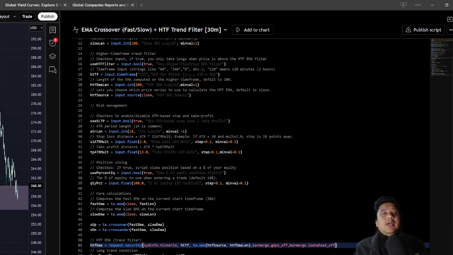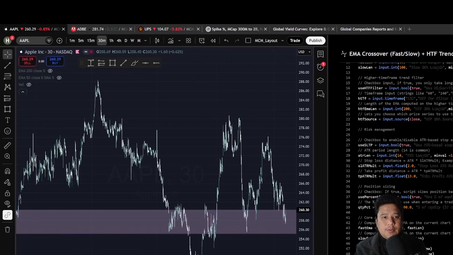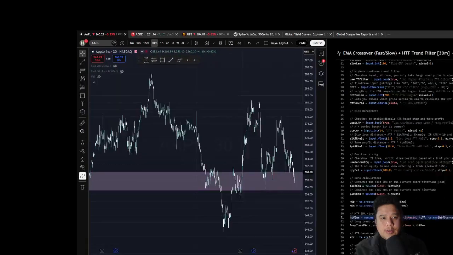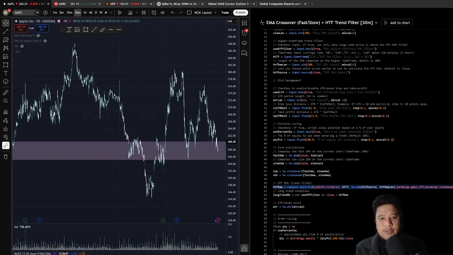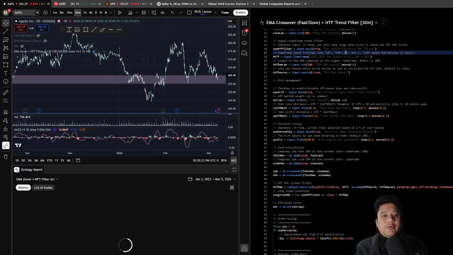So let's test. What I'm going to do is test this out. Now it's working fine. I don't see any problem at all. So let's test it out and see how it works. For that you'll have to go to Pine Script, and then add to the chart. I'm going to click add to the chart and see how it adds all of that stuff into the chart and shows the performance.